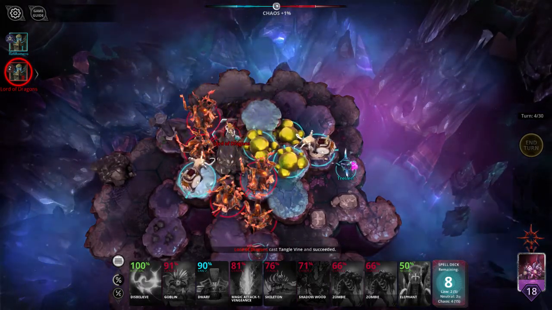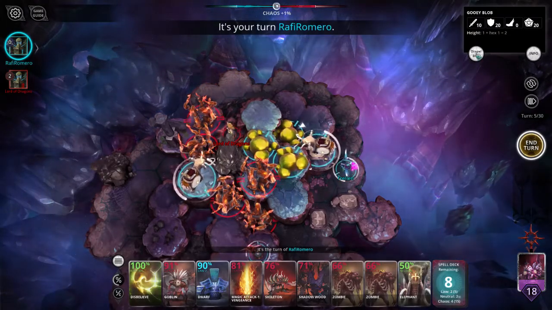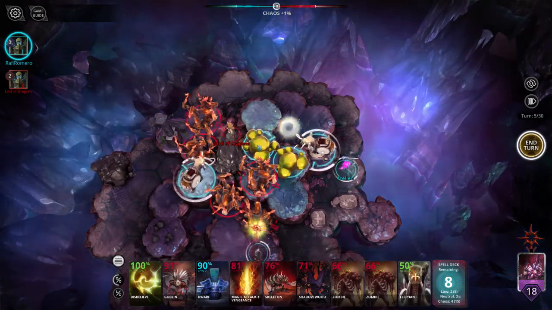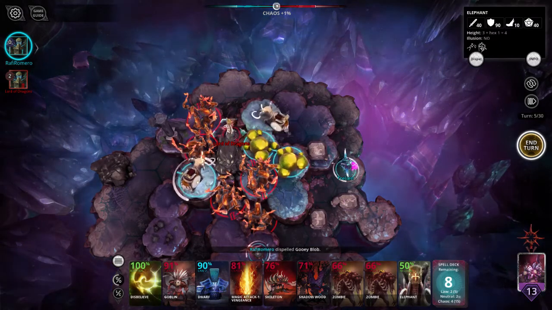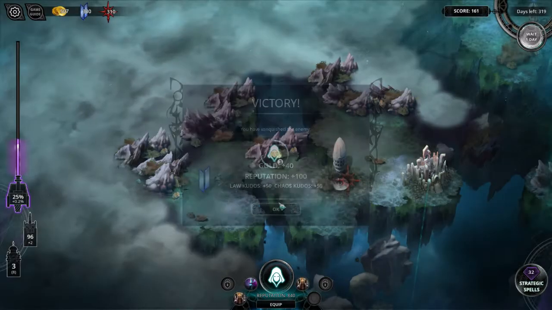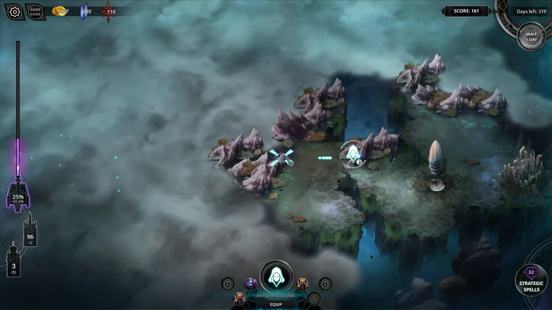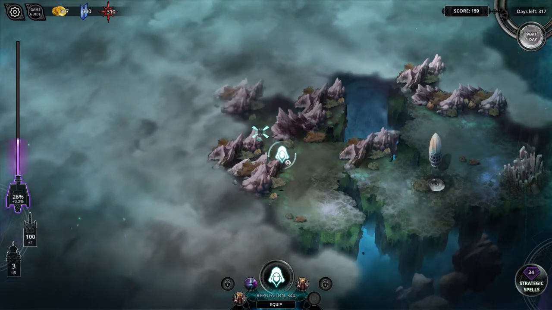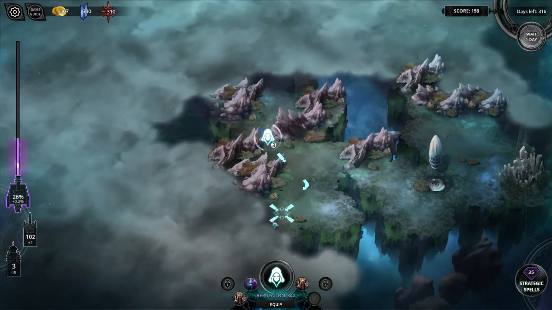You will not often see Tanglevine come out of the AI. So I'm going to dispel this blob because it's in my way. And now I have a reasonable chance of defeating my opponent, and it's done. Okay, let's have a look around here.